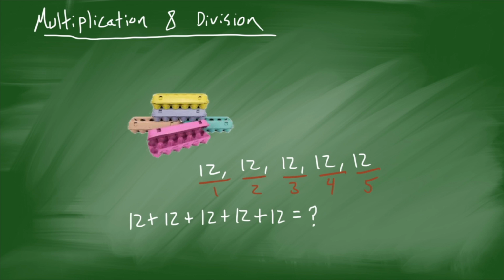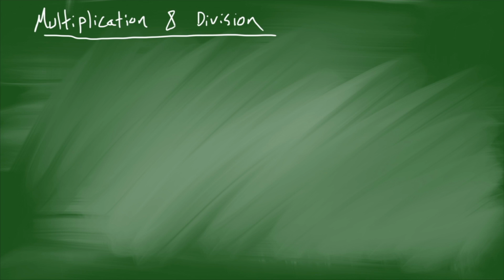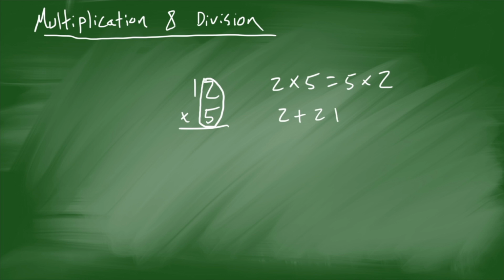But what is 12 plus 12 plus 12 plus 12 plus 12? Since multiplication reduces to addition, we need to be cautious of the place values, such that in this case we have 12 eggs times 5 cartons. In order to do this, we first go 5 times 2, or 2 times 5. It's the same thing. Which is either 5 groups of 2 or it's 2 groups of 5.